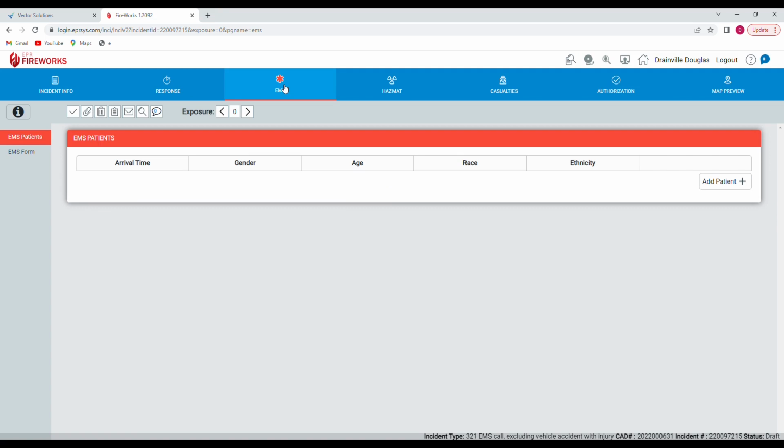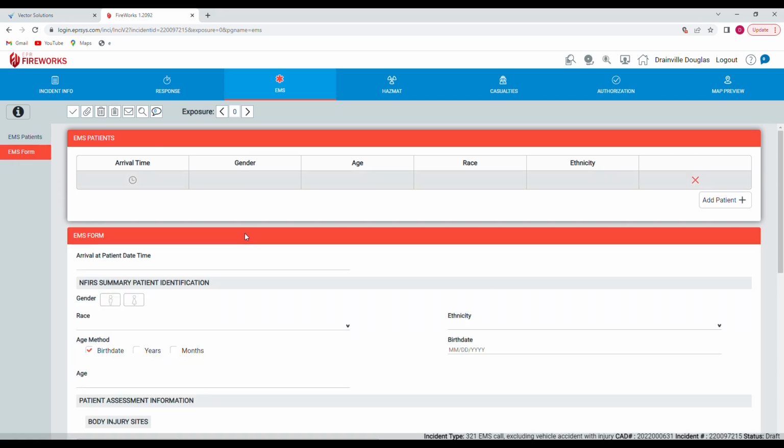EMS tab. The EMS tab is not mandatory right now, but this is where you're going to record your information on the patients in which you were on scene for 10 minutes or more, or if you had a mutual aid rescue. Previously, we were having everybody do a full report in AmbuPro. Now you only have to do it here.